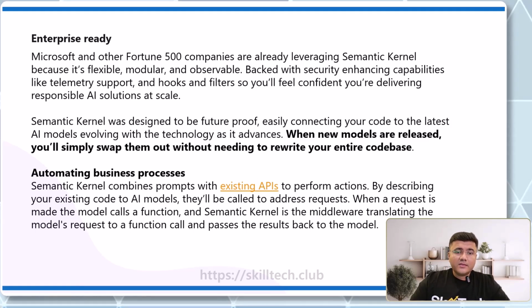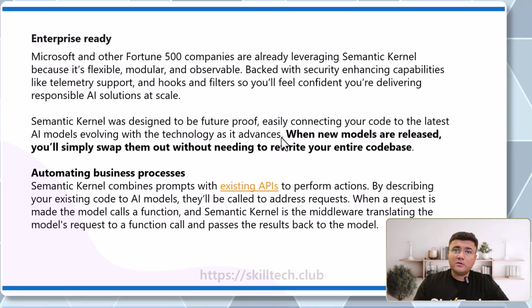And that's the reason they're saying that Semantic Kernel was designed to be future-proof, easily connecting your code to the latest AI models evolving in the technology as it advances. Because we don't know which language model is going to be perfect for our project right now. Suppose right now you're using a specific language model, like let's say GPT-4o, but maybe very soon a newer version of that came up, or maybe some other alternative came up, and you want to use that language model with your application code.